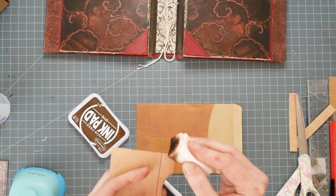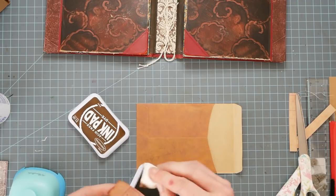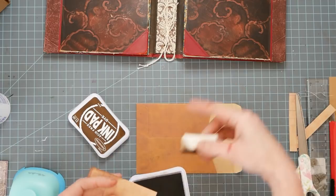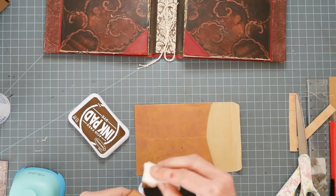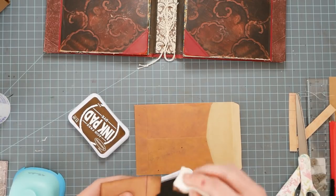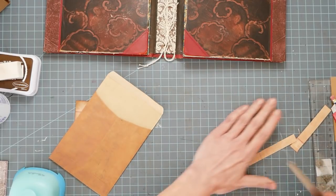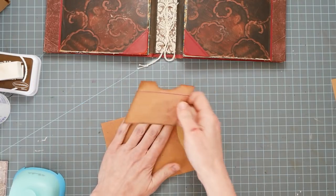I think one of these lap books would be great if you're going on a trip, especially with a little kid or maybe a few little kids. Wouldn't that be fun? You can make these from chipboard — you don't even have to use books if you don't want to. Encyclopedias are going in the trash all the time because of obsolete information, so if you can score yourself a few, you could make a lap book for each kid so they have a little interactive fun thing to do in the car on a road trip. I think that would be a lot of fun.